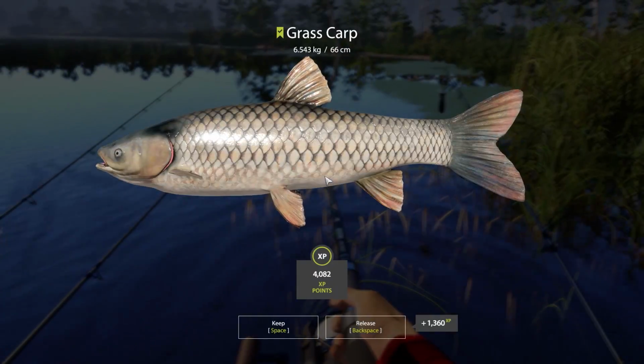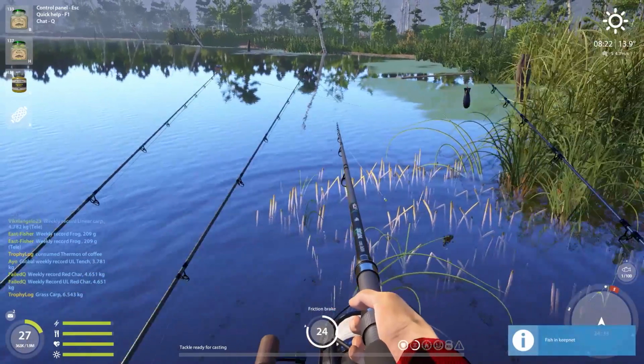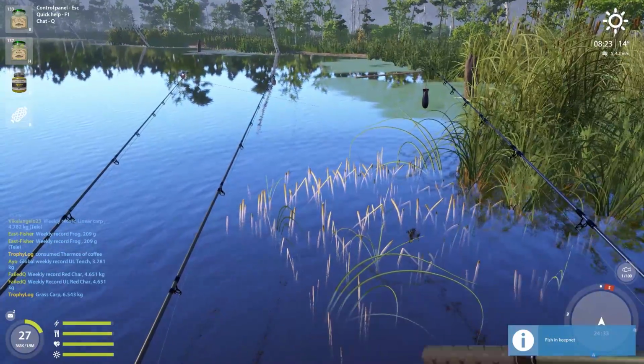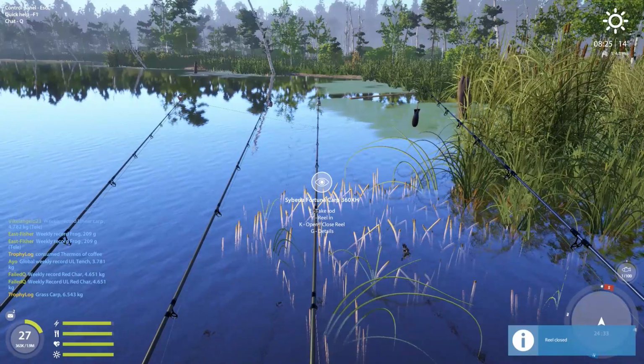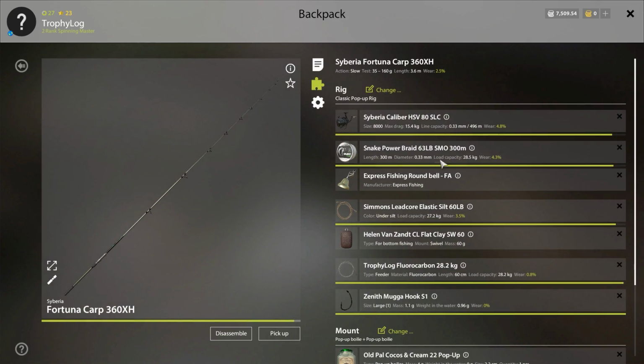But our first fish is a very nice grass carp weighing in at 6.5 kilos. That's a very, very decent fish. Let's see if I can get any more carp during the day. If not, maybe I will go and do a bit of pike fishing. Not sure why, but the carp fishing died down quite a bit.